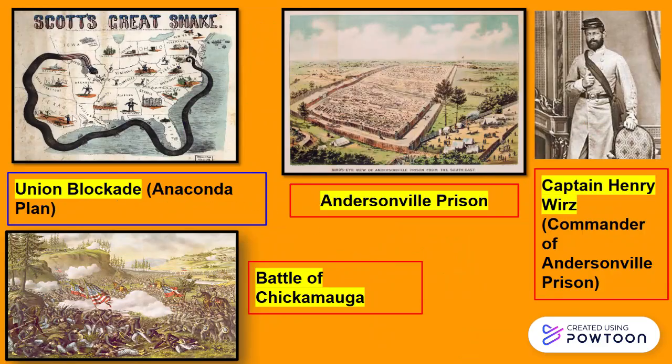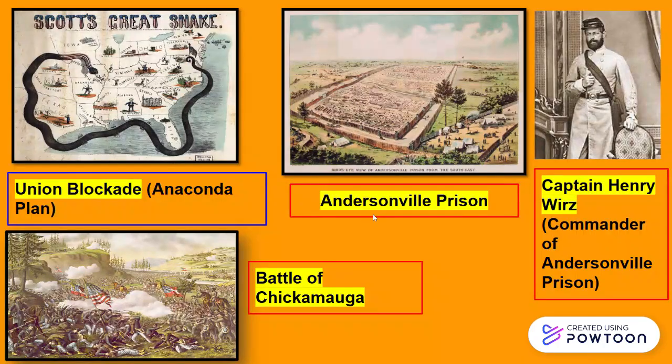So remember, you can't fight a war without money. So this cartoon, this anaconda here, pretend these are ships. So the North set up ships to block any trade from coming in and out of the South. Because of course, if you can't trade, you can't get money, which means you can't fund the war. So it's also referred to as the Anaconda Plan. So if you see either one of them on the milestone, it's the same thing.